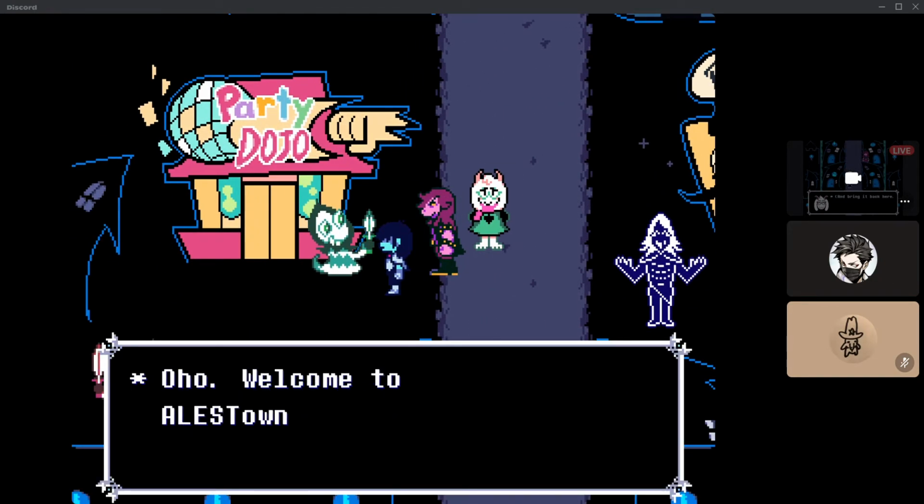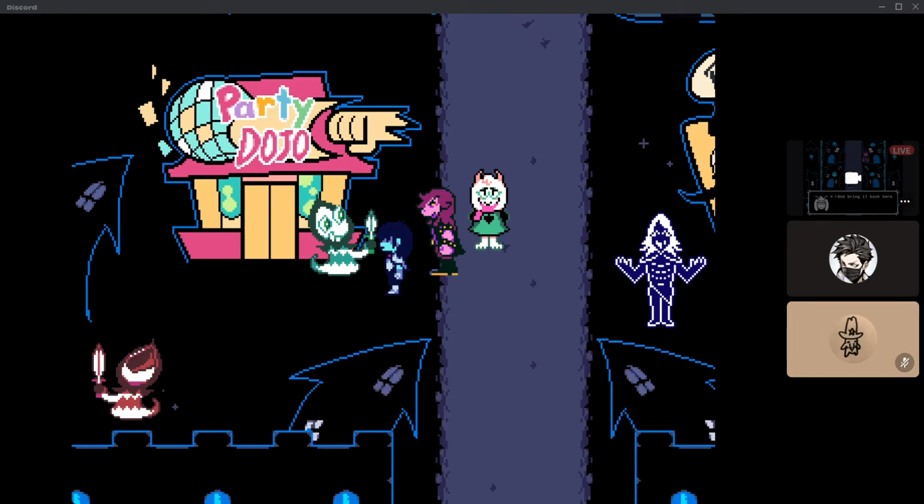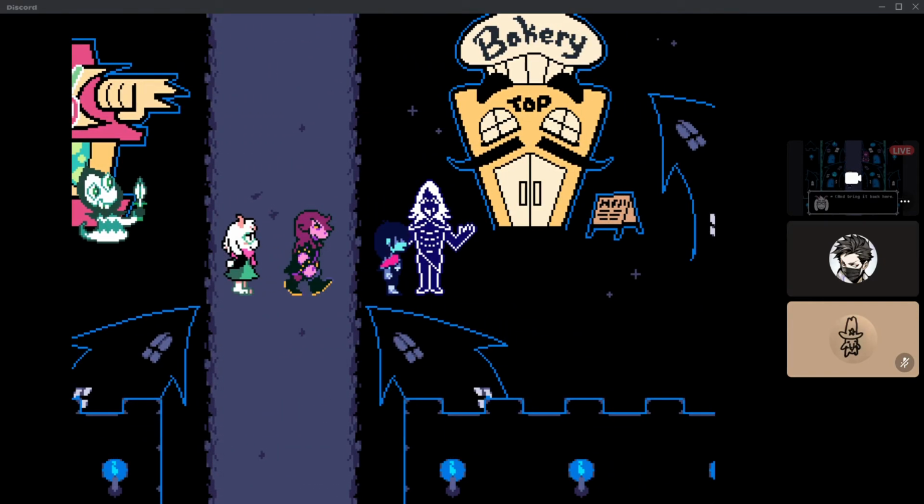Egg. Hey there. Welcome to Elstown. So that's where I put your name. Oh, someone is going to name themselves Butt, and it's going to be Welcome to Butt Town. Hey, look, it's not Papyrus. It's Rules Card. He's funny because he's a Rules Card.